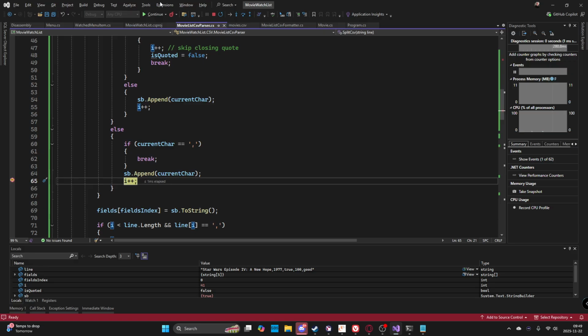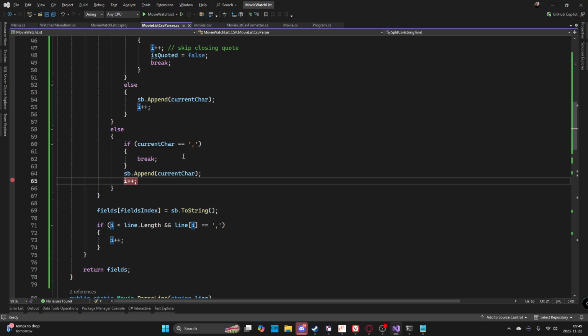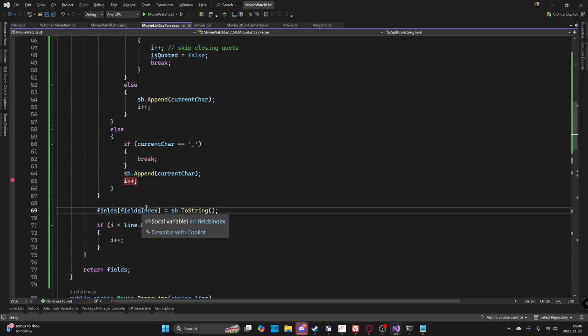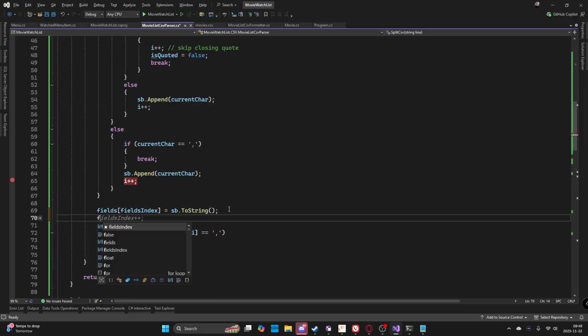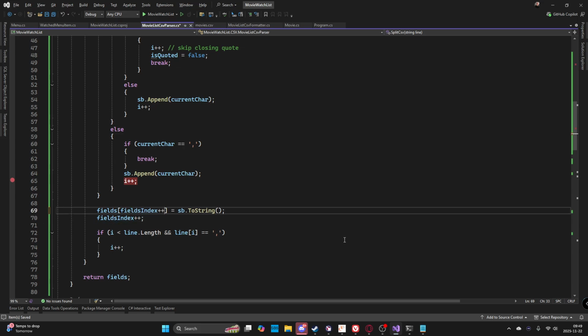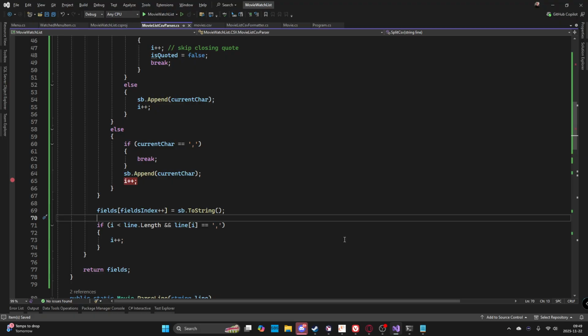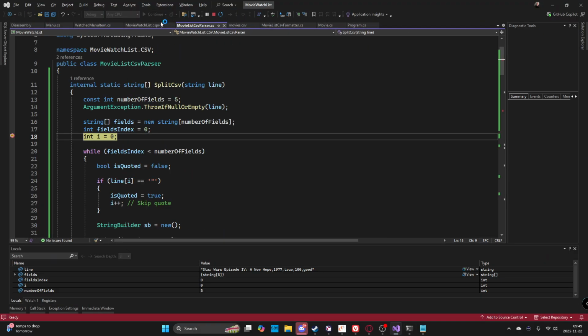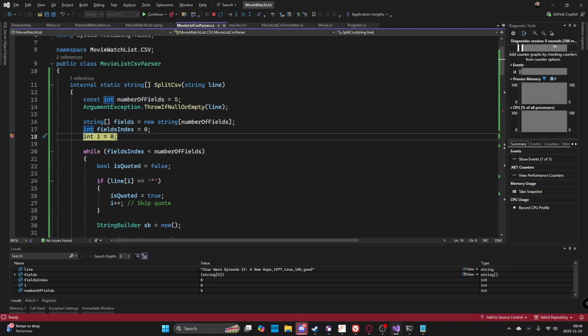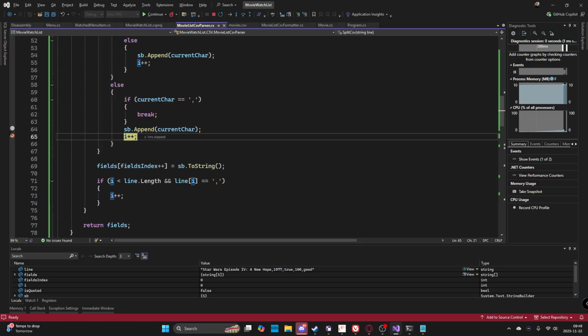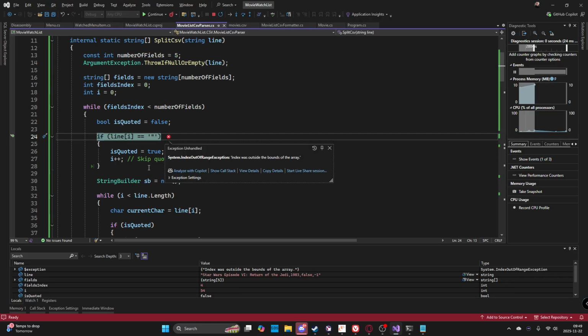Oh, I forgot the incremental field index. So that would be here. We'll do there. We could also just put it inside here. This would also work. Probably be more idiomatic. So that just says increment the field index afterwards. Now I think if we run this, we should see it work. Yeah. Same thing. It's 54 this time.